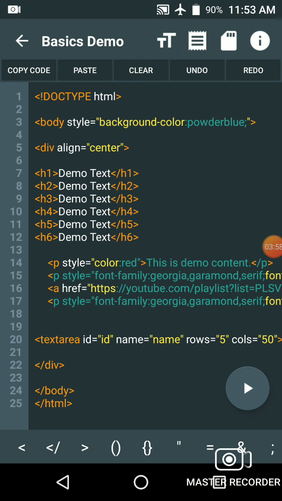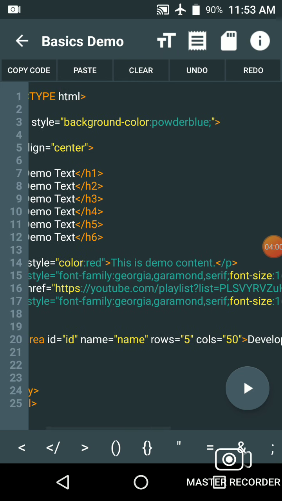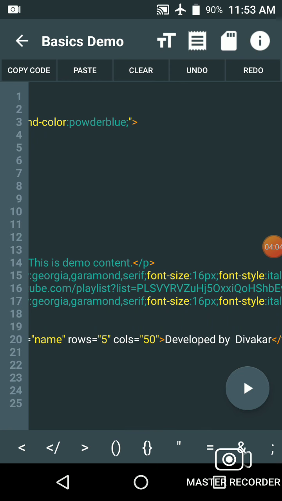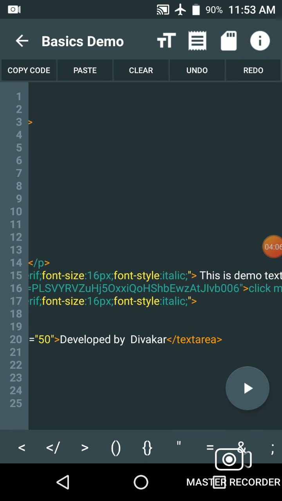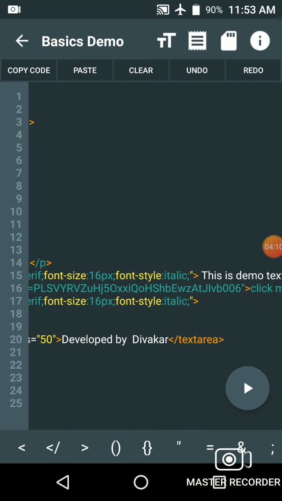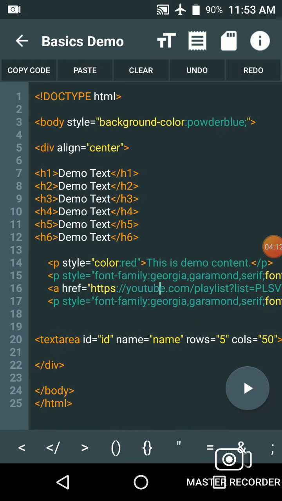In the text area, I passed an ID and a name, some rows and columns, developed by Divakar. My name is Divakar, and I represent my name in the text area tag. After that, I close my div tag, then the body tag, and then the HTML tag.